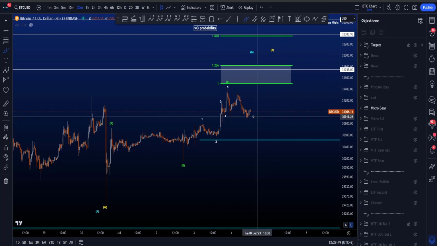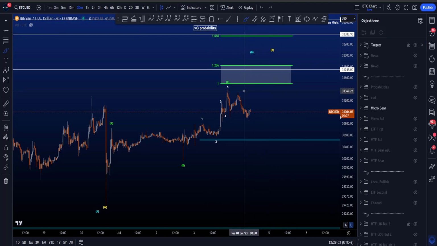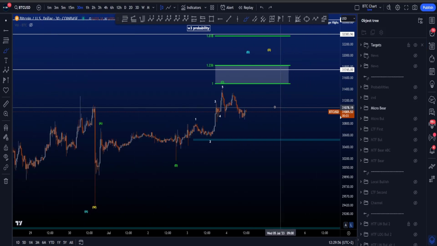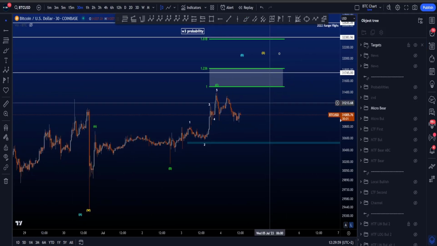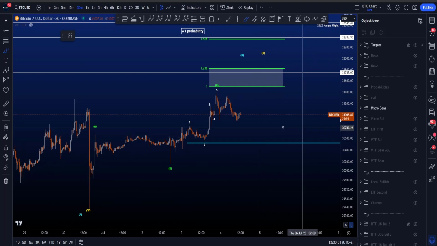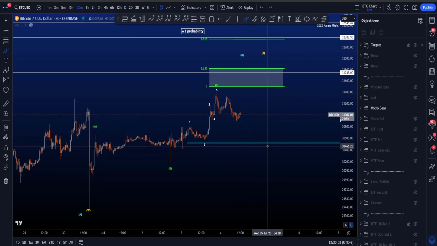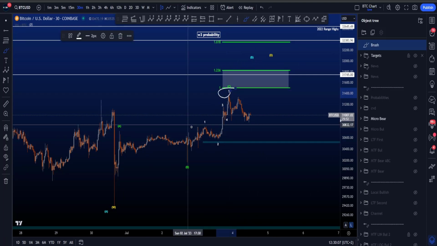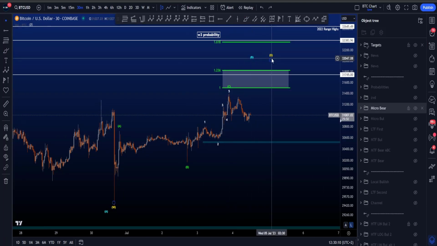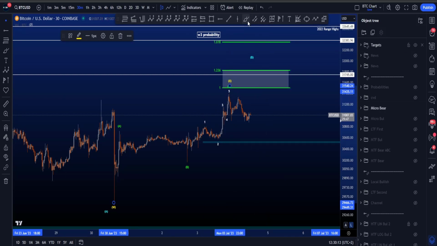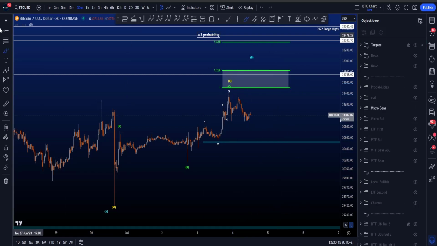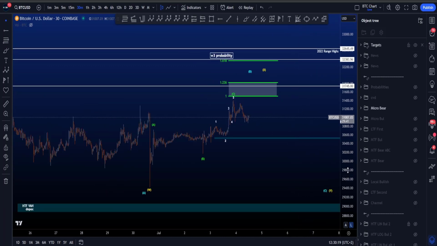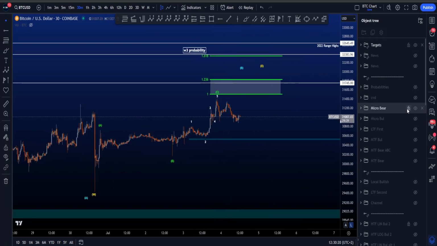What I'm basically saying is that if price is going to move towards the upside and takes the double top at 31.4k, so going above this high, the bullish probabilities are going to increase a lot. If price is going to, of course, move towards the downside, then we look for the bearish scenario, because this then is the high of this wave X in yellow. So we'll be looking for this to be the high of X, and then we're going to be looking for a move towards the downside, where then the 29k area is going to be interesting, right? But as it stands, price is still ranging.